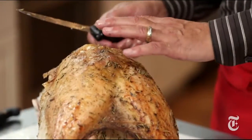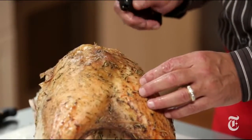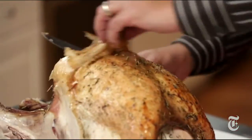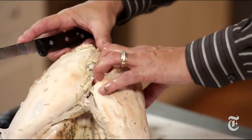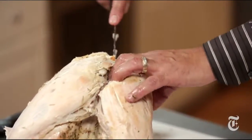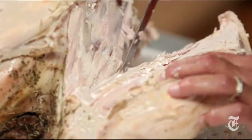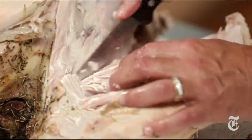Okay, now we're going to start on our breast. As I've said before, the skin, especially a nice crisp brown skin, you're not going to be able to cut through with your knife, and it'll dull the edge of your knife. So you are better off just peeling the skin back. Now the bone has a curve to it. So what you want to do is start to pull lightly with your hand, and with the point of your knife, just keep following along the curve of the bone, and the breast will roll right off.